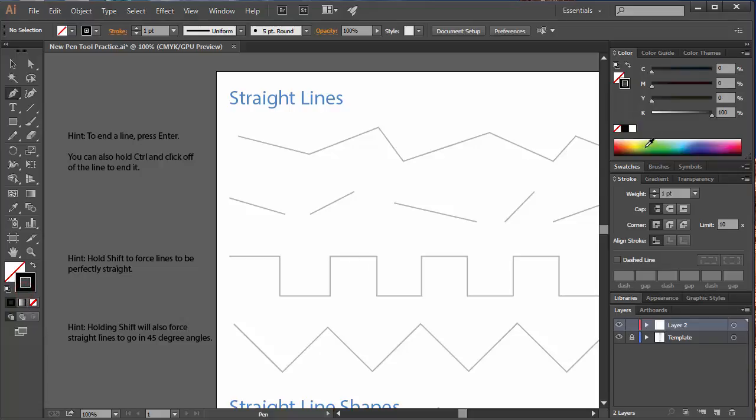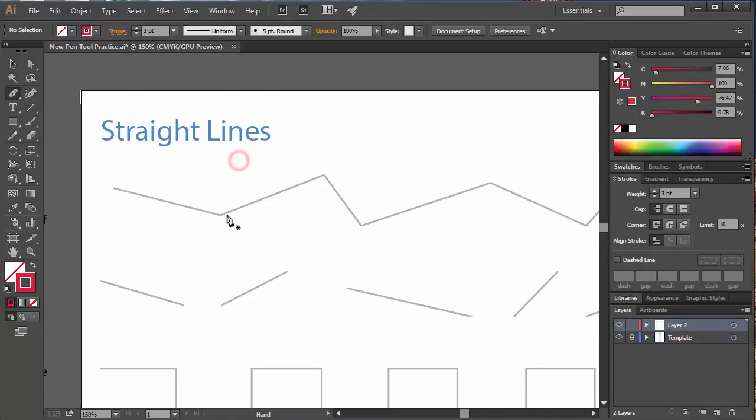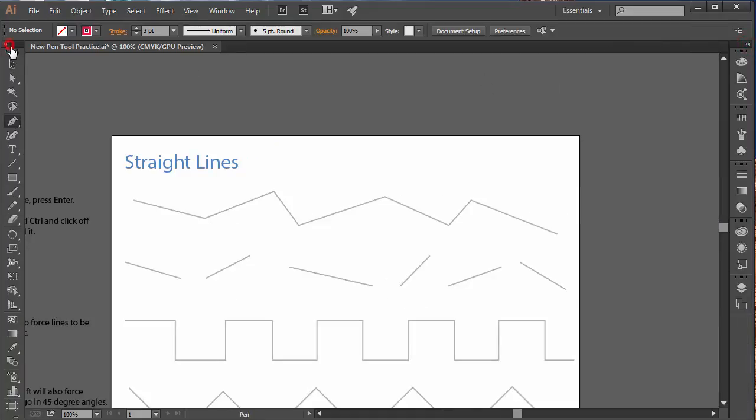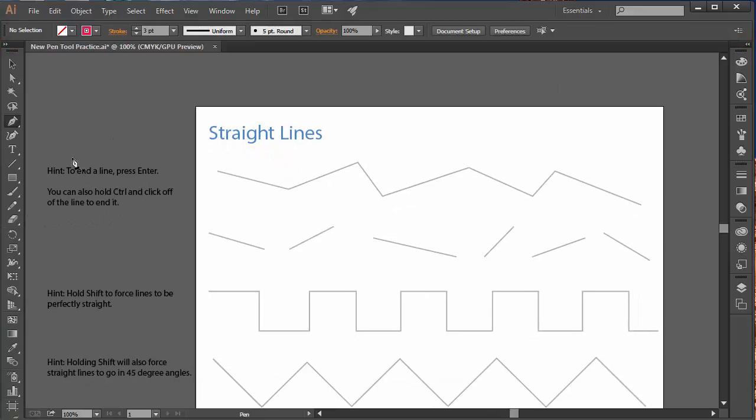I'm also going to change the color of my brush, or my stroke, to a red and make it a little bit thicker by using this stroke palette here so that you can see the lines that I'm creating. And I'd probably do that too as you're following along. So the first thing that we'll be learning here, and I'm going to minimize these again so that I have a full screen to show you here. I have some hints on the left side here. We're going to start with very basic straight lines and then work our way up to more complex curved lines.